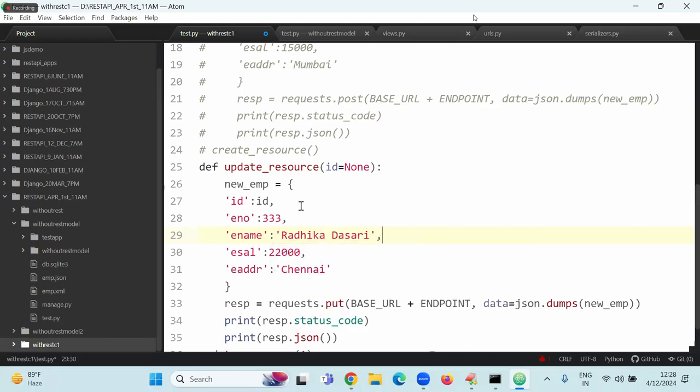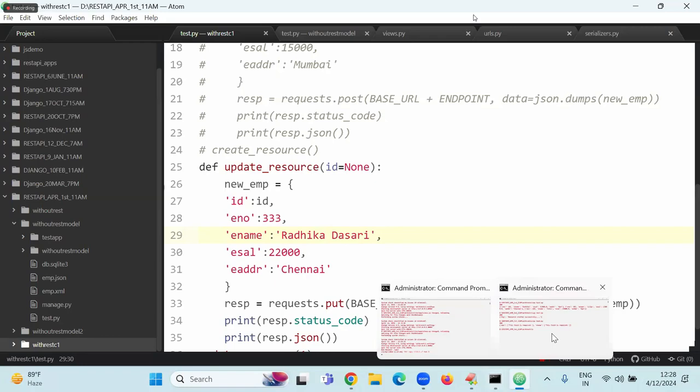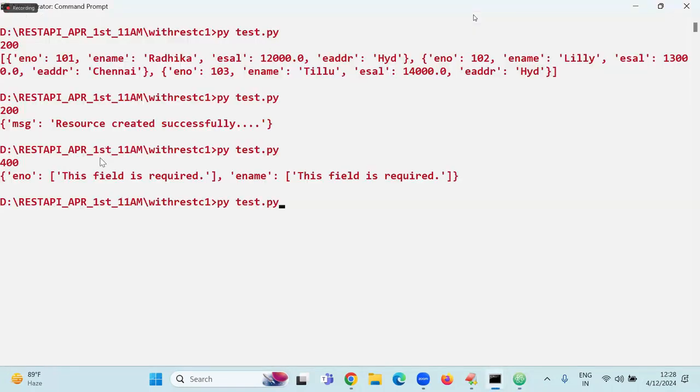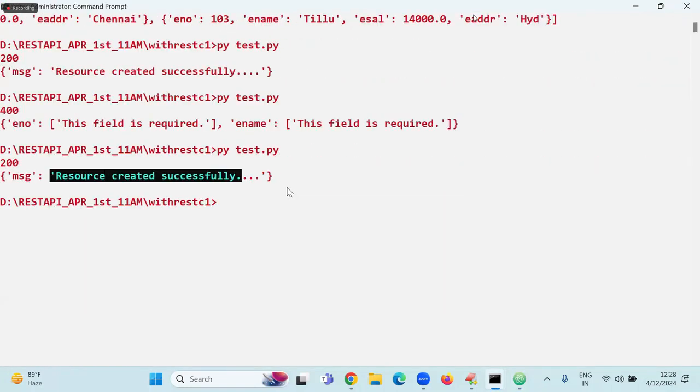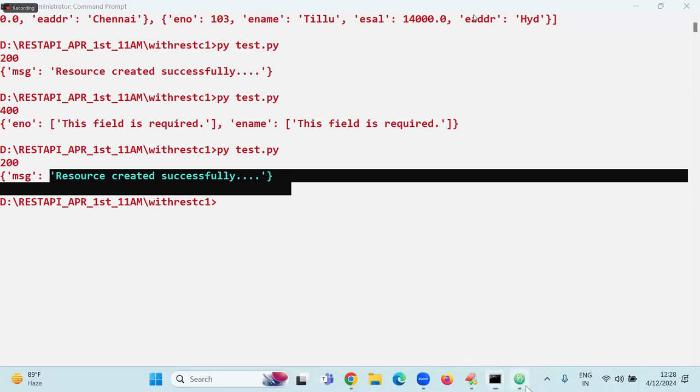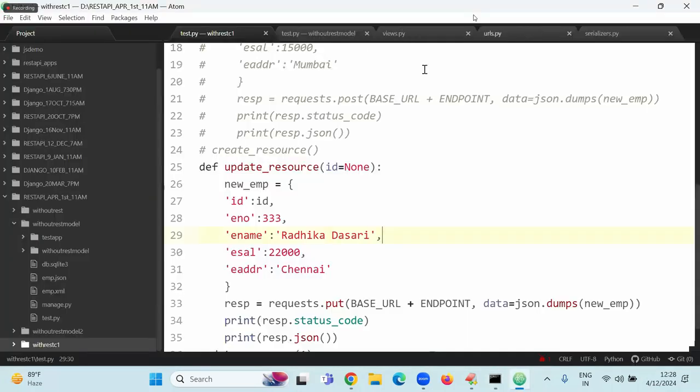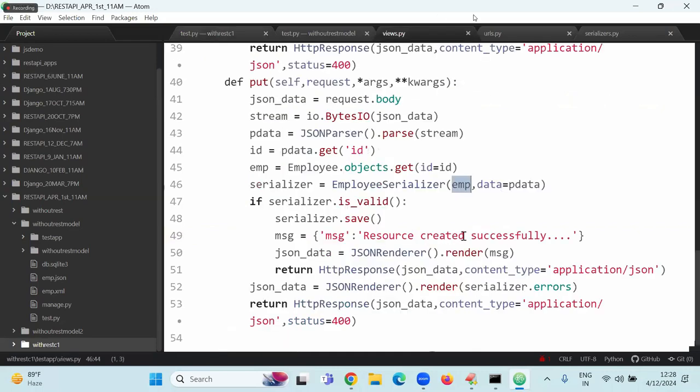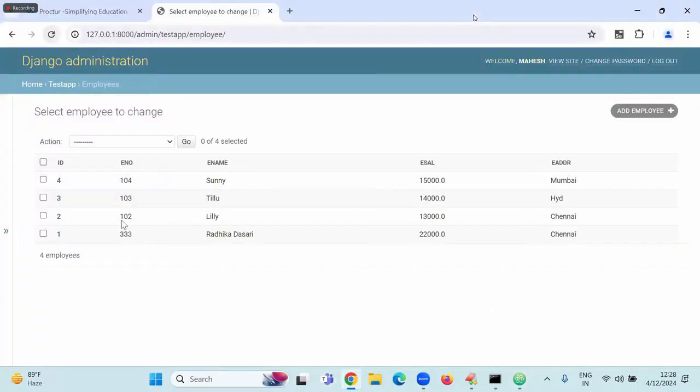Now save. If you run this, yes, definitely resource created successfully. Sorry, updated. Oh, resource updated successfully. Come to here, refresh. Yeah, 333, Radhika, 22,000, Chennai.